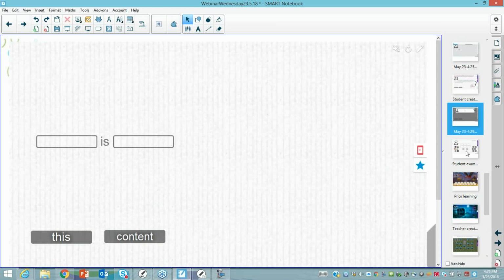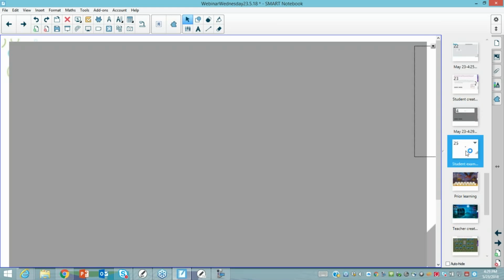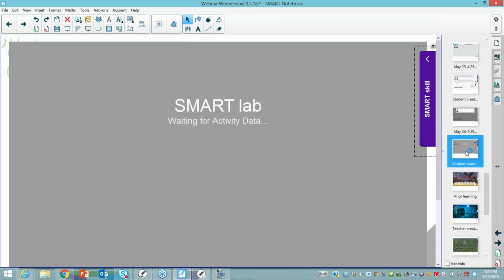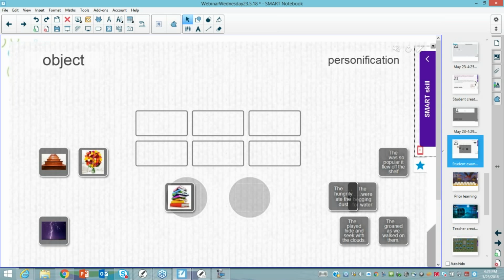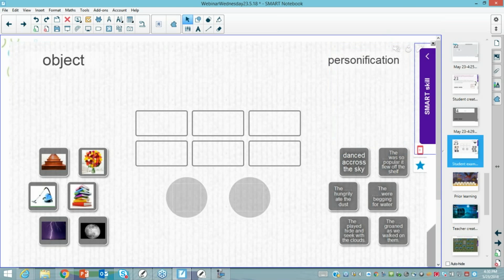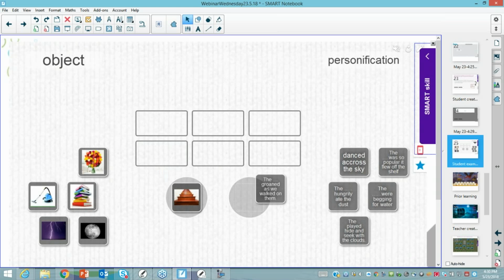Another student example here, and I know that we're rushing through really quickly, but this is that thing of reinforce the learning and doing it several times. So this particular student said, I'm finished, and the teacher said, okay, well, go and create us a game that shows us that you understand about personification. And so the student was able to go and collect objects, and then they were going to match the personification of that object. So the stairs groaned as we walked on them, so that's a pair, and they've created this game, and then the other students in the class get to play that game. So they've reinforced the learning 3 times.